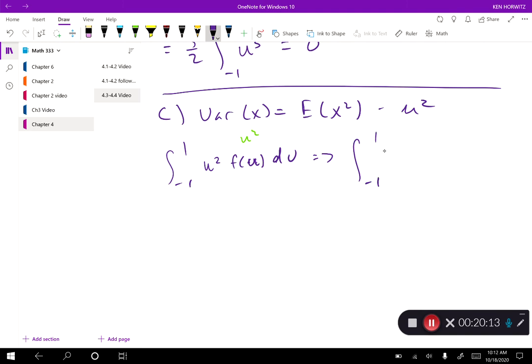So u squared times u squared is u to the 4th du, right? But remember, it was times that 3/2. I'm going to pull that out of the integral. And this should not be u squared. It should be u to the 4th. There we go. Now I want you, again, to pause the video, do the integral, and we'll talk about it on the back end.